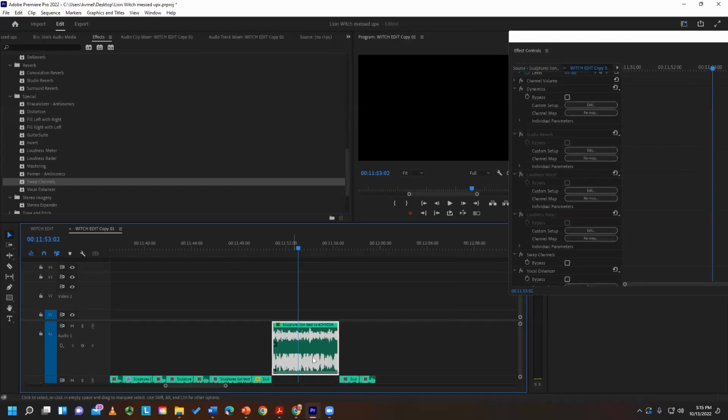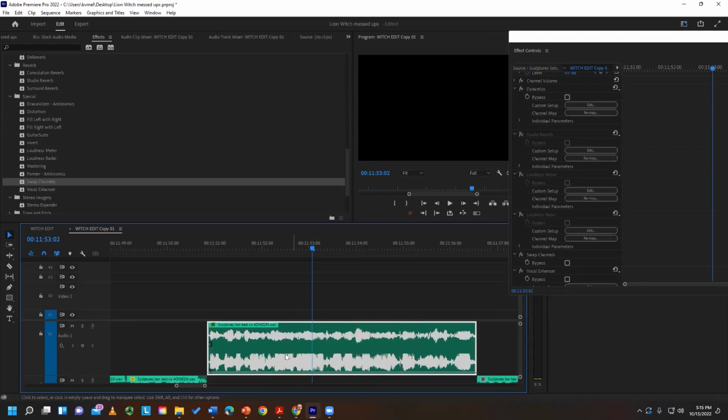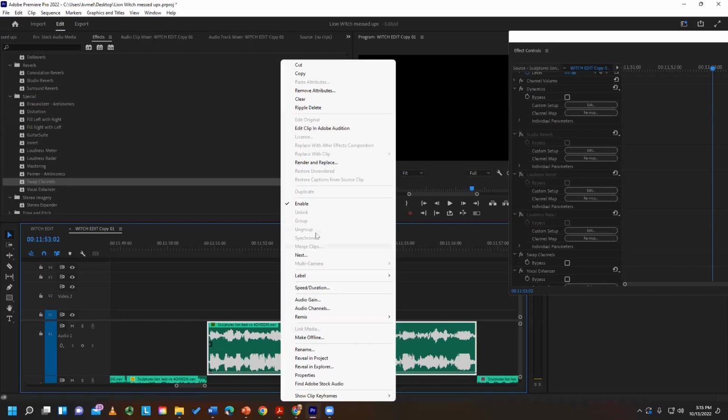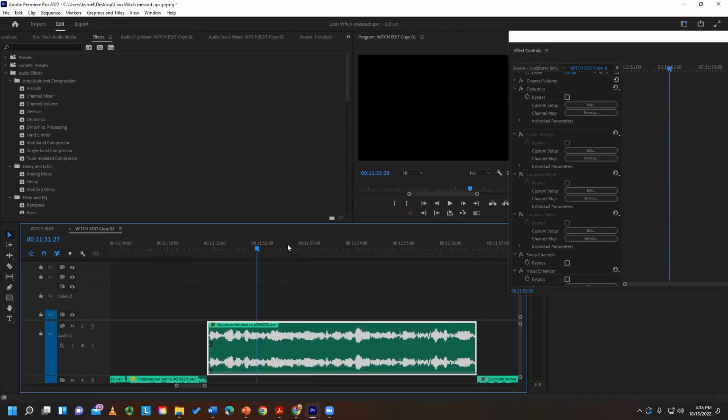See how one of my channels was super, super loud and the other was like super, super quiet? This one was so distorted. See how the waves are cut off on the top? That's how you know there's distortion, if it's just chopped like that. So I think I had the left side turned up really high and the right side turned down really low. So what I did was I right-clicked this because basically the left side was ruined. And it sounded horrible, and I thought, oh, no, I have to re-record it. But then I saved it because I went into my audio channels, and I said, just play the right side. And then I changed the volume and stuff. And so there's always a way to fix things, unless it's really bad.